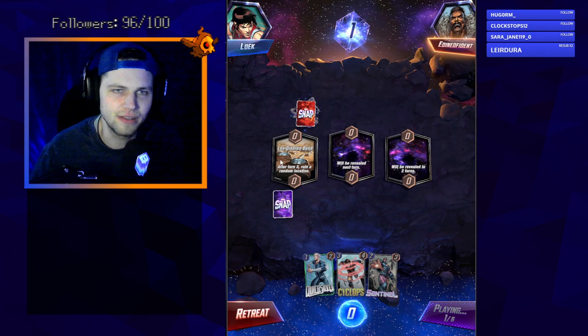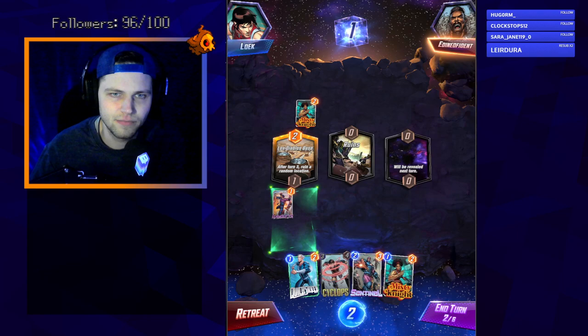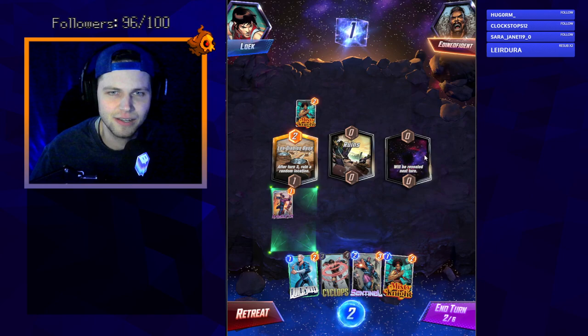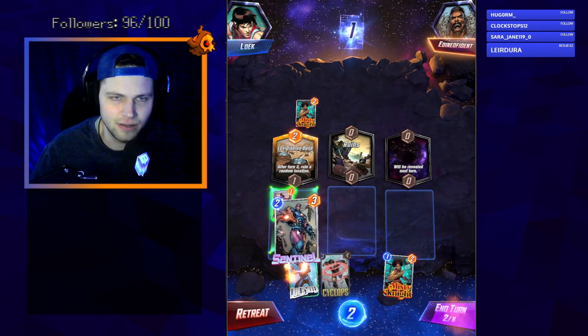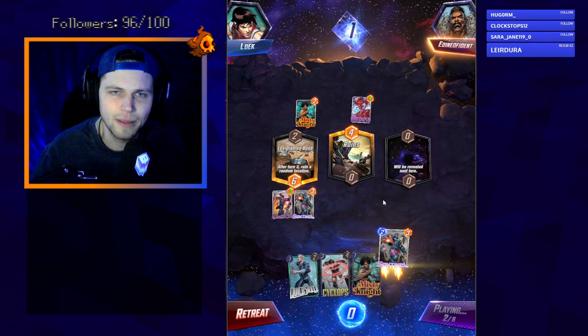Misty Knight, okay. Ruins. Ruin a random location. Oh, so is this what ruins look like? So one of the locations will turn into a ruin. Is that what that means? Sentinel time, I guess. So since we have the Hawkeye here, we need to play a card there to get the buff for Hawkeye.